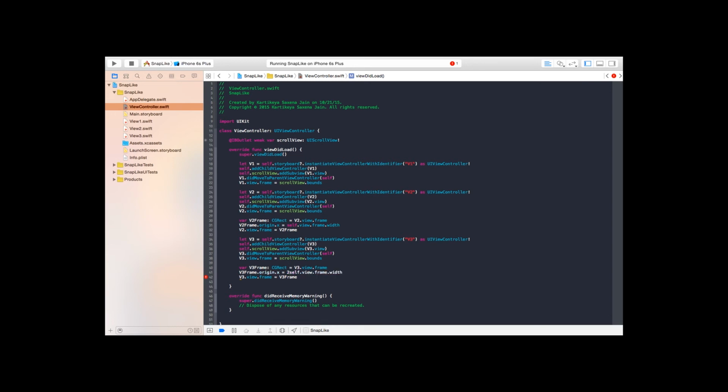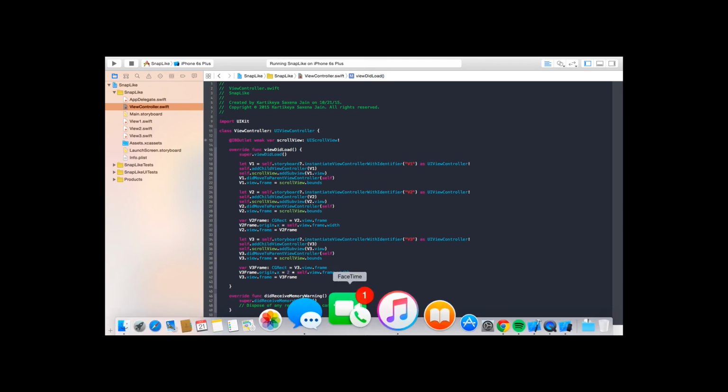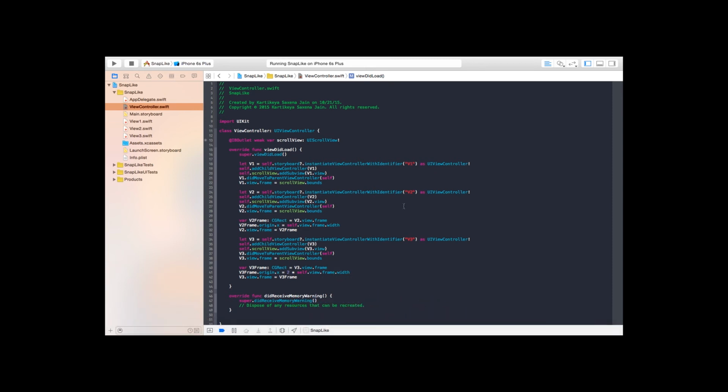Oh, and one more thing, we need to tell that the frame for this one would be twice of the size from the X, so that it doesn't actually overlap the other view. Because if we didn't do this, try downloading the code and try removing this one and put 1 instead, and see that view 3 actually overlaps the view 2, because view 3 was coded later, so it will be there, but it will hide the view 2. View 2 will also be there, and view 3 also will be there.